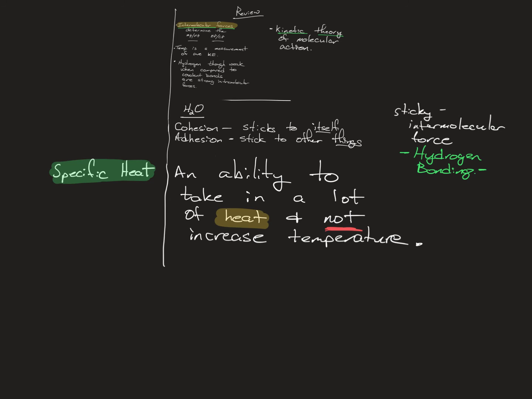Something like blacktop and concrete, that stuff is going to absorb heat. Now, concrete's better than blacktop. And there are other things involved with that, so I'm really oversimplifying and possibly even misdirecting, because there are other factors I'm not going to get into right now with the blacktop, and that has to do with albedo and absorption, etc. But the bottom line is that the specific heat of water allows water to stay stable. Now that's important for life, isn't it? If you're going to stay a stable temperature, you don't want to go out in the sun and start boiling. Your temperature goes up to 102 because it's 102 outside, right?